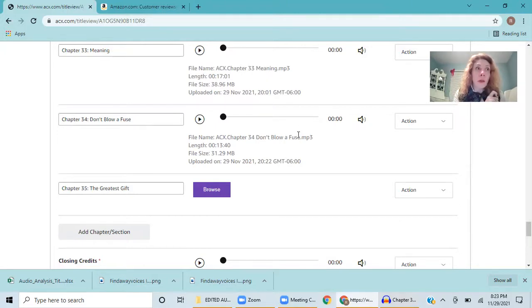So I'm using Findaway Voices, which is part of Draft2Digital Print, but if the audio version is Findaway, they still want 20 to 30 days to review the audio files. But if you're using your ACX check feature in Audacity, you should be good to go on those other platforms as well. Like if it's gonna pass ACX, it's probably gonna pass the other places.